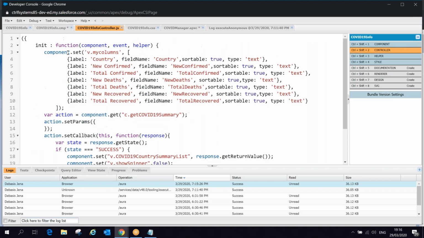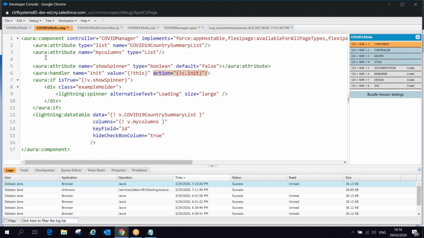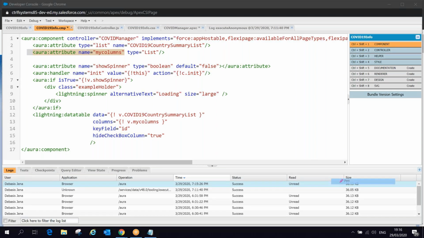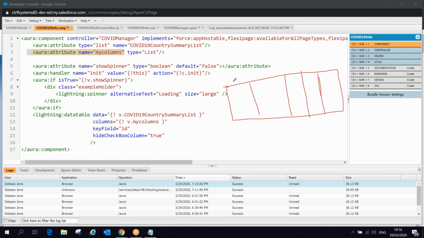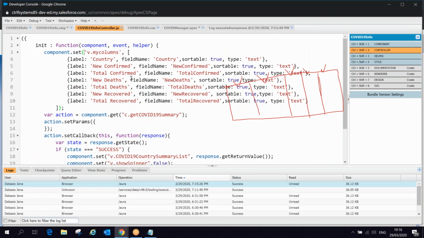In the controller, first I defined what columns I want to display. You can see the columns are an attribute for me here, my columns attribute. I can display a table with two columns, let me draw it and explain it. So let's consider I can display a table with two columns, or with 4 columns, or maybe 5 columns. So what are these column names? From where will I get them? I have to define them here. This is my column attribute that I have written here, so I have to set the column names. For that I have written here what my column names are.